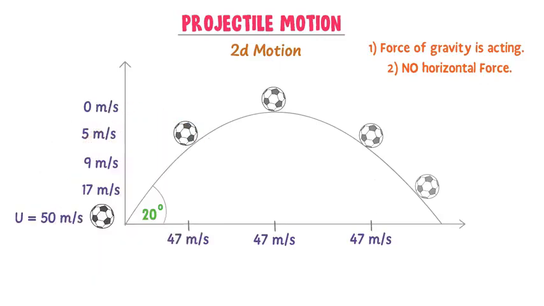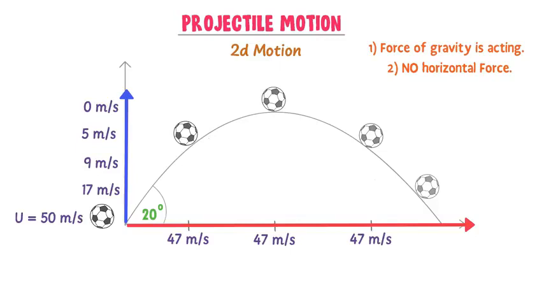If you do not understand why the velocity of the ball decreases, it is because the ball wants to move in the upward direction, but gravity is pulling it in the downward direction and thereby decreasing its velocity. Until now, we have learned that in projectile motion, an object like a ball moves with constant initial velocity along the horizontal direction or x-axis, while the velocity of the ball in the vertical direction or y-axis decreases with the passage of time.